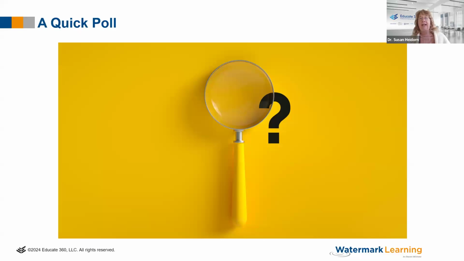It looks like 37% haven't created one, so welcome, I'm glad you're here. Some review them but don't create them, so maybe you'll get a few techniques on what to look for as you review. Some occasionally create them but want to make sure you've got everything into consideration. And frequently is about 8%, 4 of you, who create them and are just looking for extra tips. So I'm hoping that we can give you extra tips as we move forward. Thank you very much.